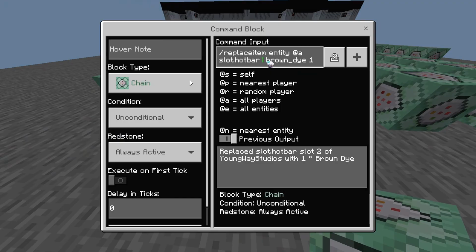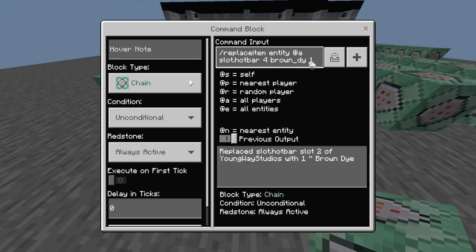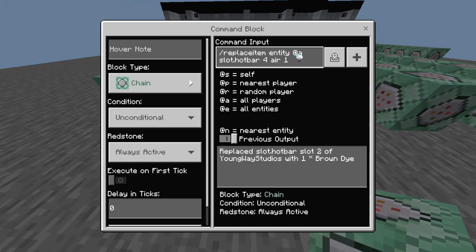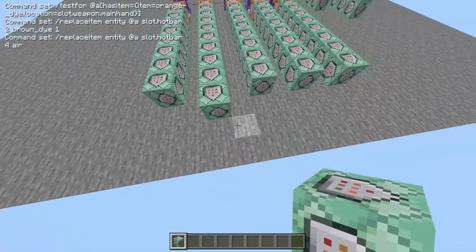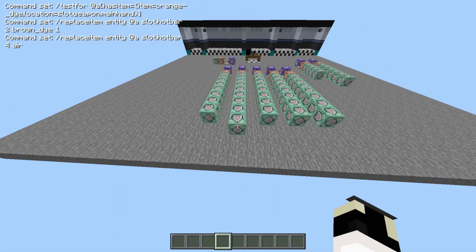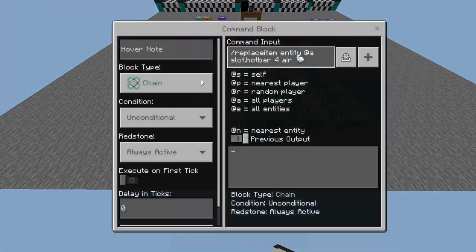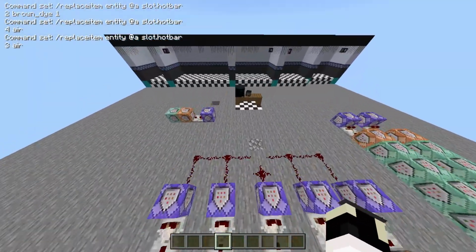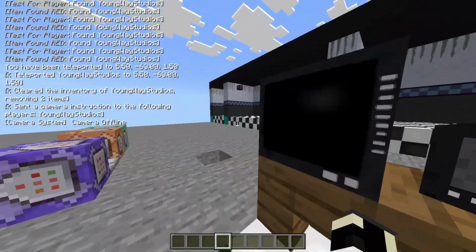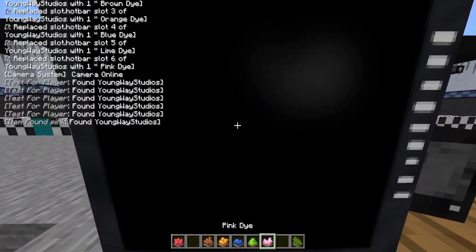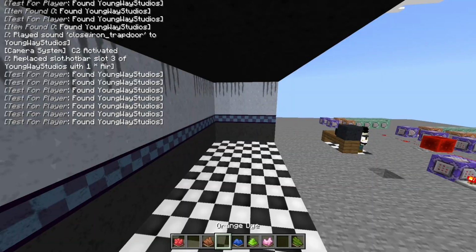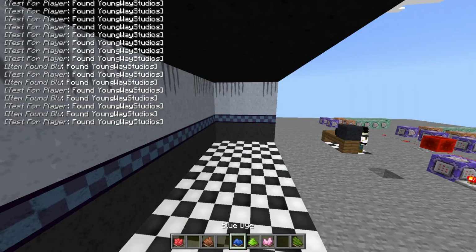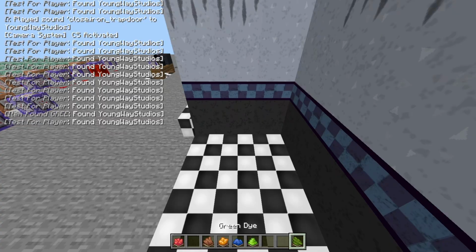Orange slot is on 4, and we're gonna make that air. Alright, it's on. It's on 3, it's on. If something's not working, you just add it back in. See? Still a delay, but that's fine.